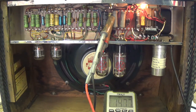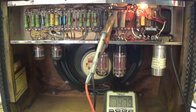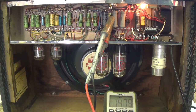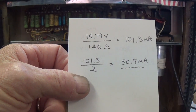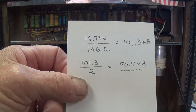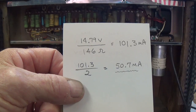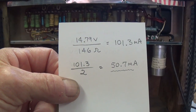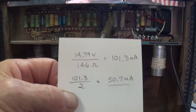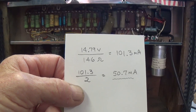Okay, we still have a little hum. I'm going to have to check into that, but it looks like the voltage drop is around 14.79 volts. And when you divide the 14.79 voltage drop by the 146 ohms of the resistor, we get a current for both tubes, the combination, of 101.3 milliamps. We divide by 2, so the average plate current is around 50.7 milliamps.